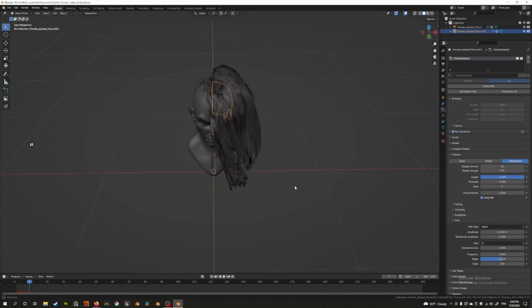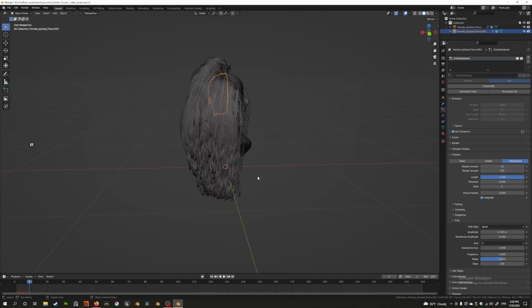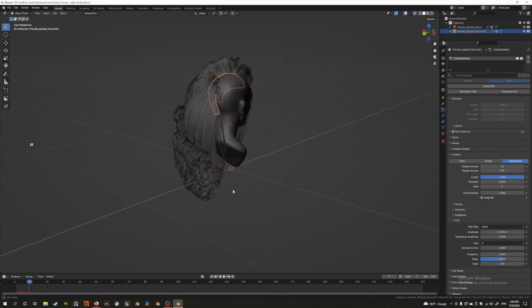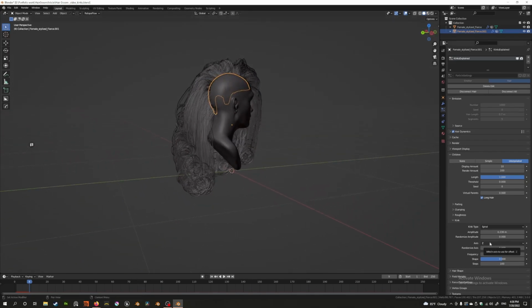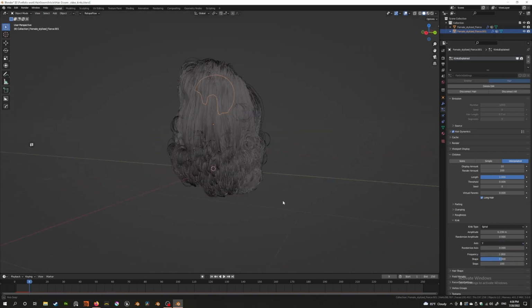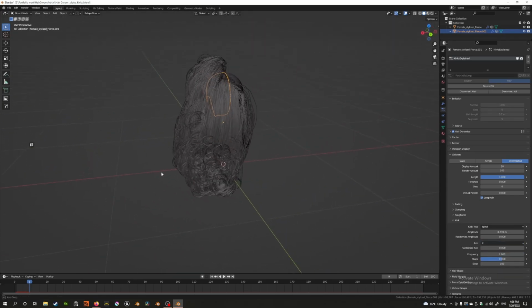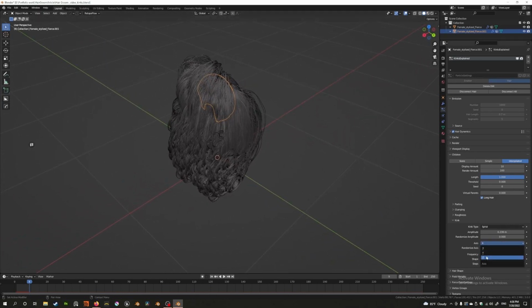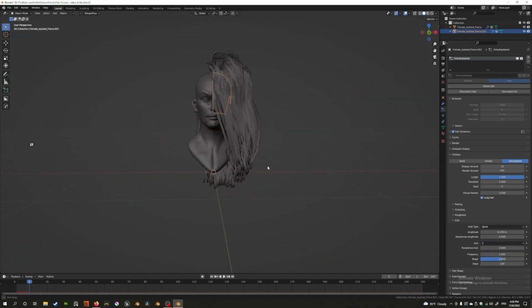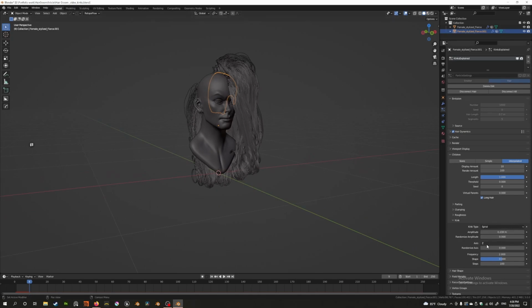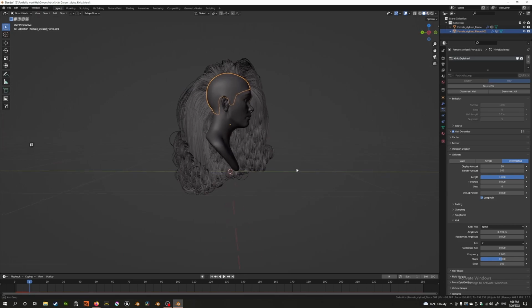You might also notice all the hairs are kind of spiraled in one particular direction, and that's because of the axis. It's currently set to Z. If I set it to Y, for example, it'll spiral in a different direction, and if I set it to X, it'll spiral yet another direction. Okay, so let's just set it back to Z, or you know, Y is kind of nice.